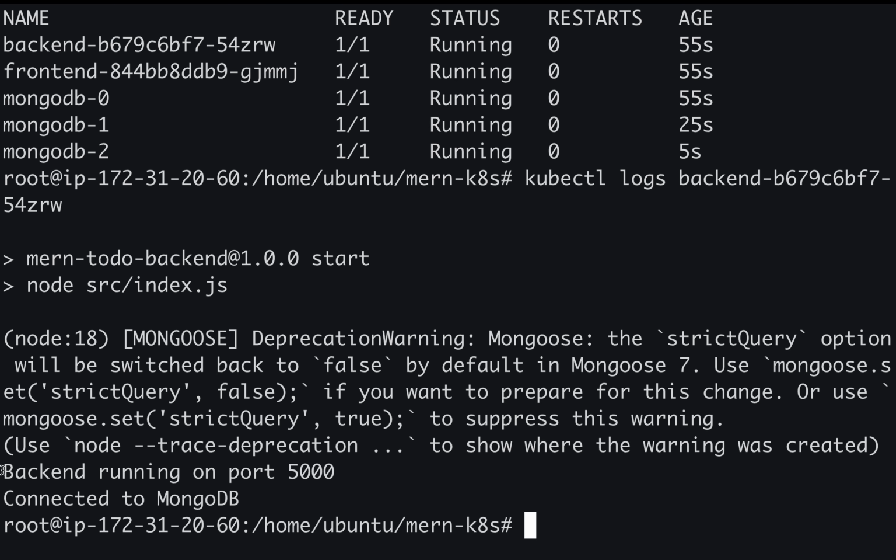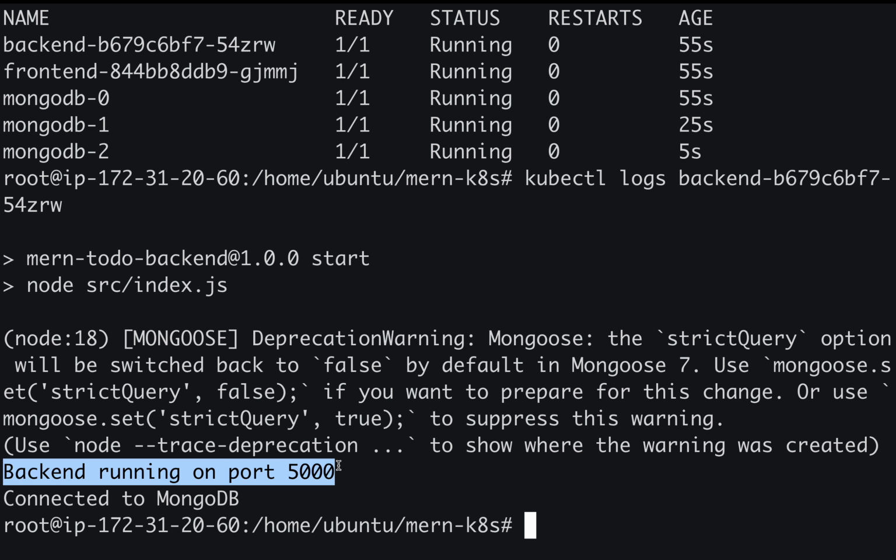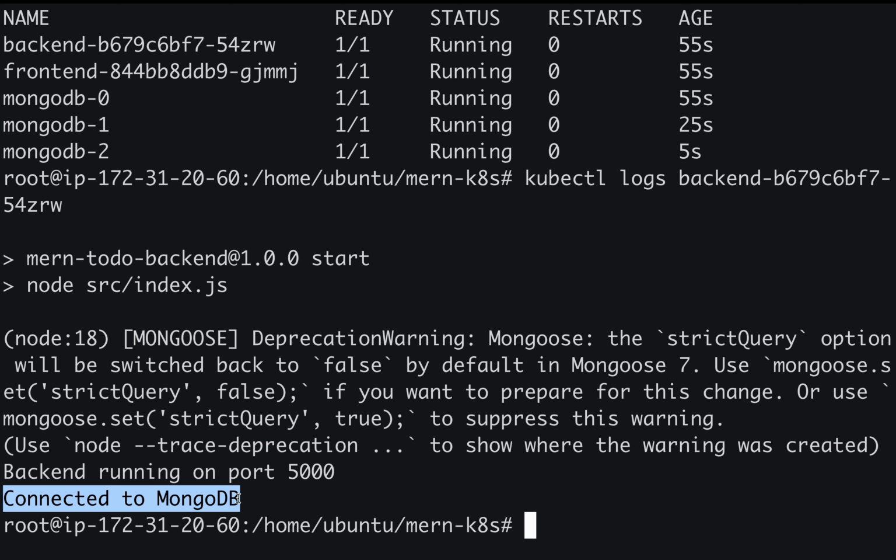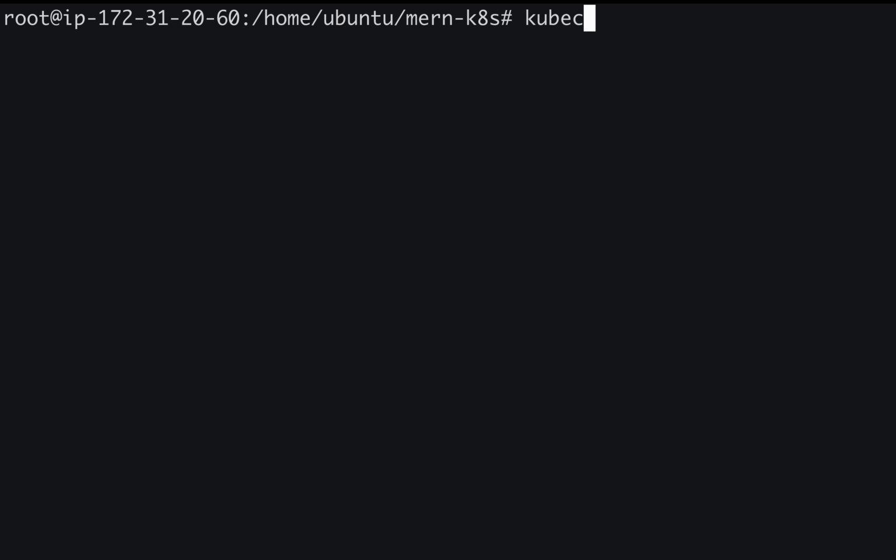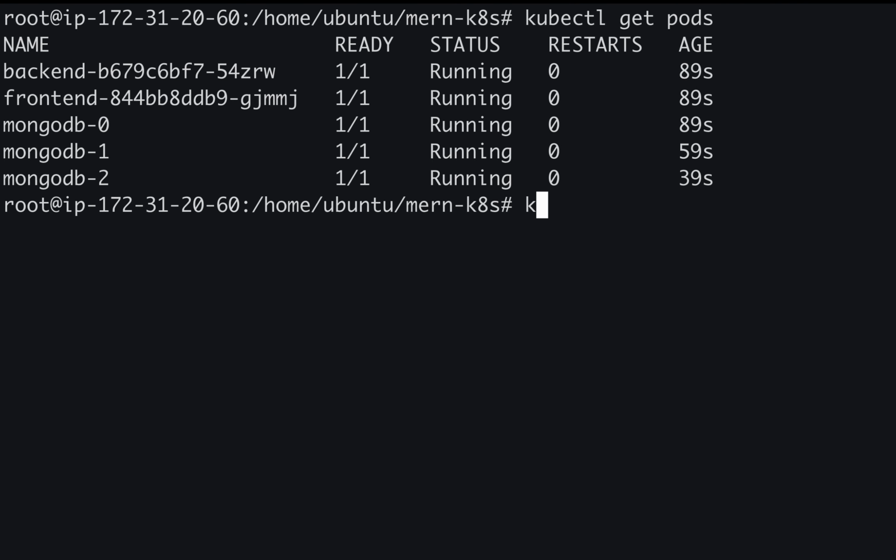So my backend is showing that it is running on port 5000 and it is connected to MongoDB as well. Cool. Let me also check my MongoDB: kubectl get pods. We can also check the logs. Let us check the logs first.